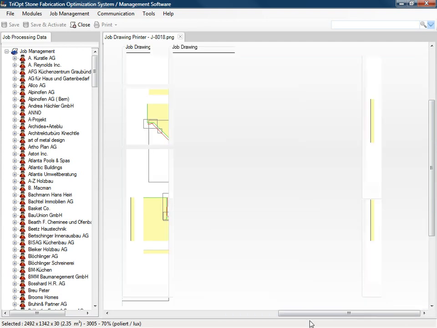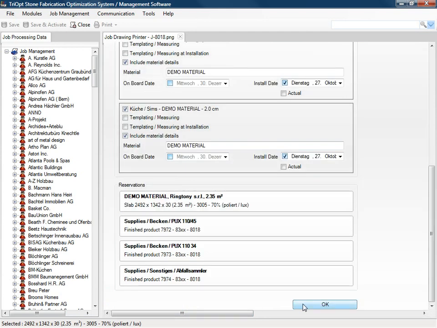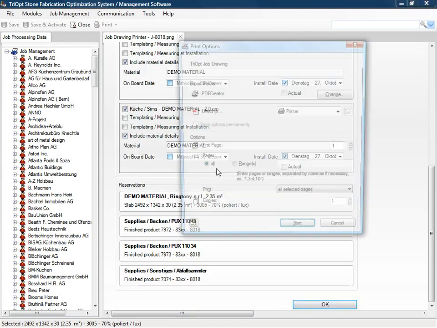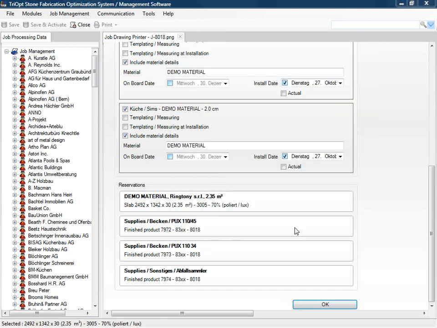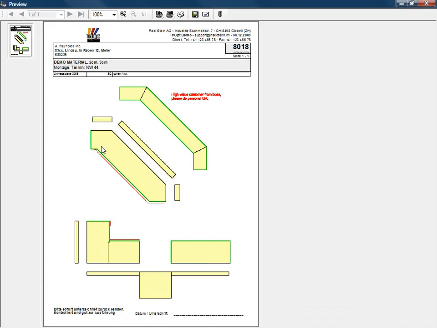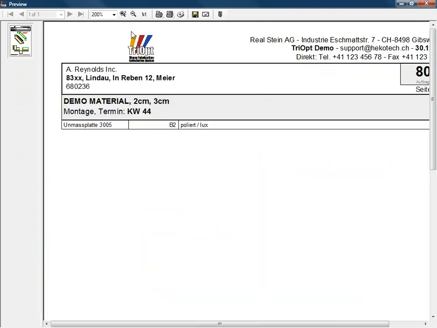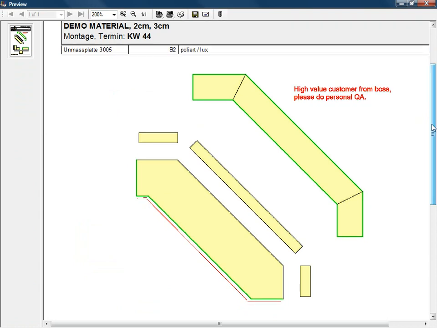So we've finished with editing that. So we're going back and actually just printing that information. I'm just putting that on a preview, so you're seeing that. We are seeing here the slab number 305 that we have been reserving before, directly on this printout, so it's available immediately without doing anything here.